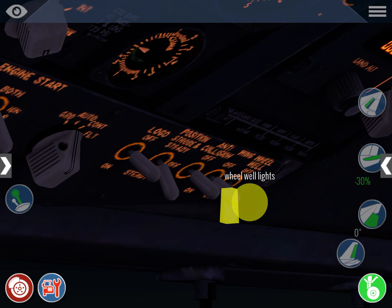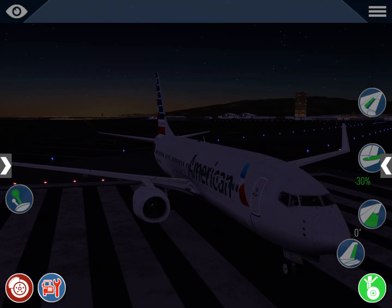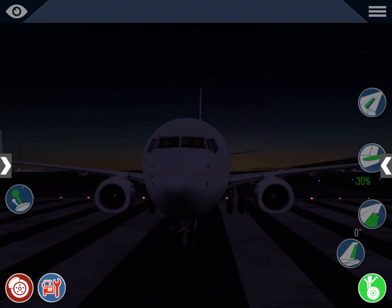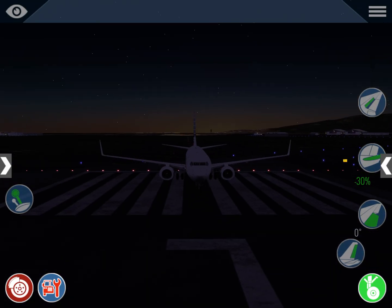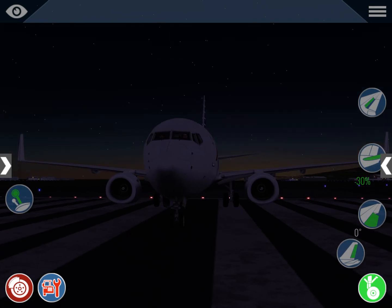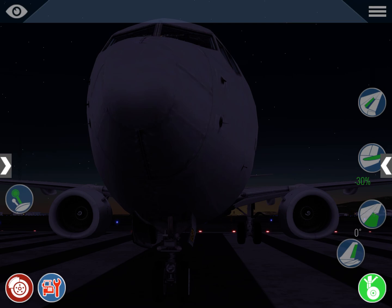The last light is the wheel well light. This light is not simulated in X-Plane, but in real life it's on the landing gear and illuminates the landing gear wheel bay. It is used by pilots during their walk-around at night or when the aircraft is under maintenance. It would usually never be on if you are flying during daytime. In a simulation context that light is never turned on, except when you are at the gate — it's a good habit to have it on as there may be ground personnel nearby and it improves visibility.